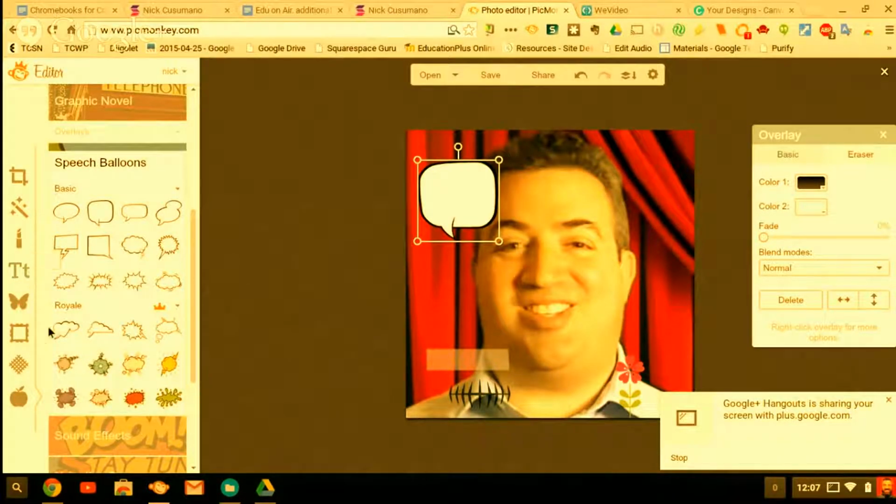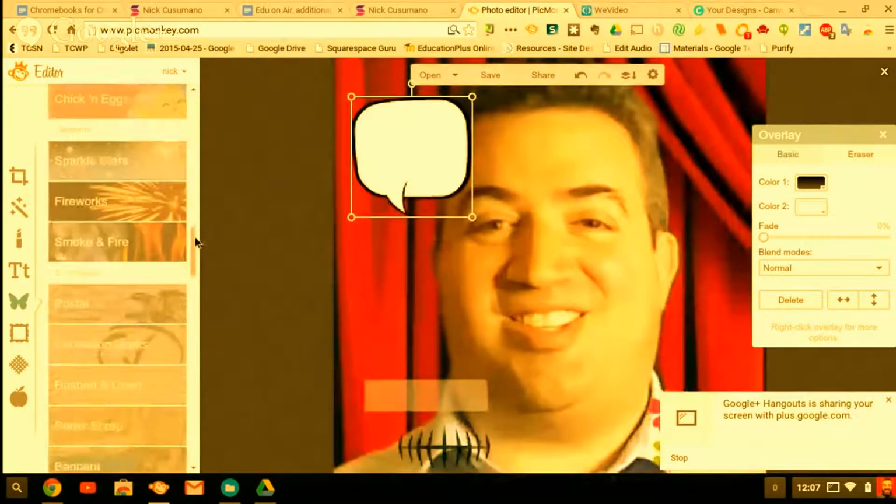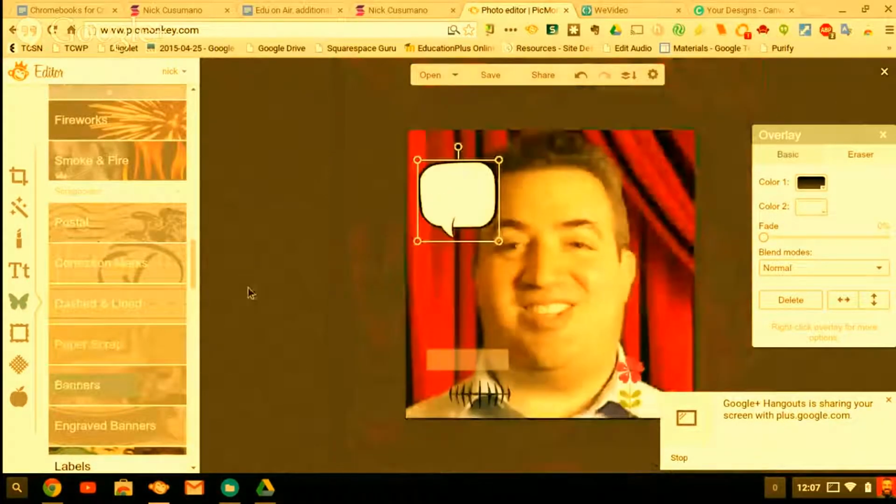So there's lots and lots of tools that are included in there, and you can have so much fun playing around with it, labeling, creating, having them pretend they're a character from a book, and putting those attributes, and then they have to look closely at the book to find what does it say about Huck Finn, let's say, for example. How does it describe Huck Finn? What's his hair color? What physical attributes does that tell us? So there's a whole variety of things that you can use with this that can go back and forth.